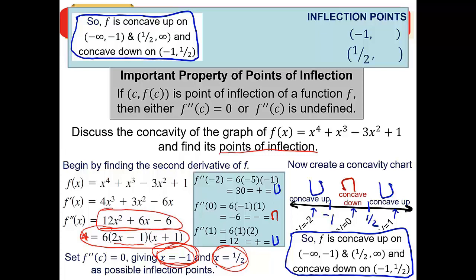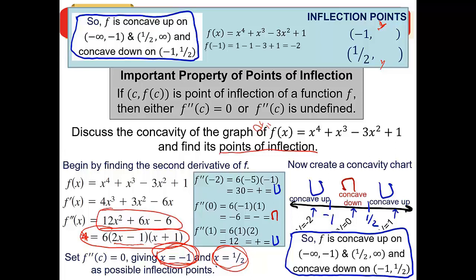Now this is an issue that causes students trouble too. Whenever you're choosing y values, remember these are y values that you're trying to calculate here. Y values. You go back to the original function. The original function is y. f(x) and y are the same thing. So you go back to the original function when you're calculating y values. Not to the first derivative, not to the second derivative. Anytime you're calculating y coordinates, you go back to the original function, which tells you what y is.